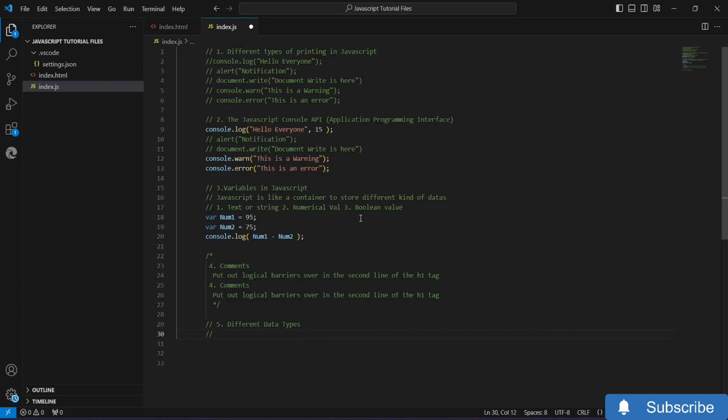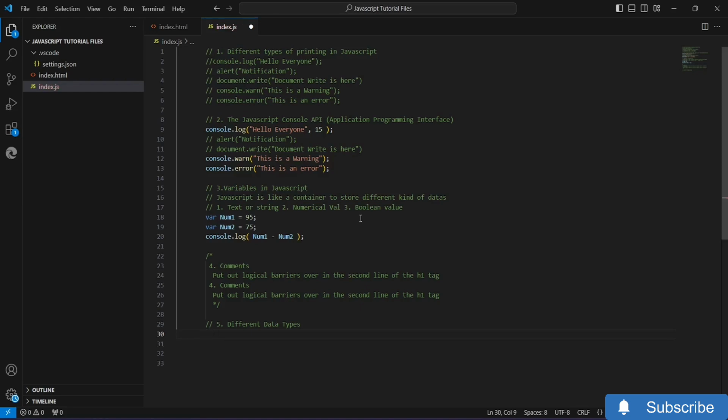As you can see, primarily we are going to use two different kinds of data. The first one we're going to use is a string. Inside a variable, you can store a string or text.